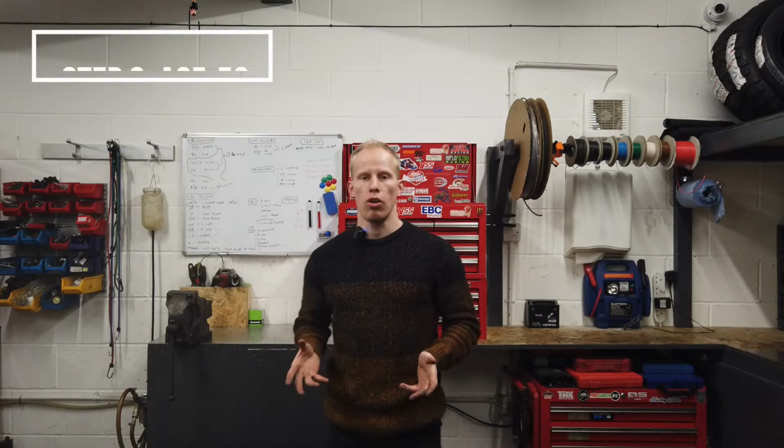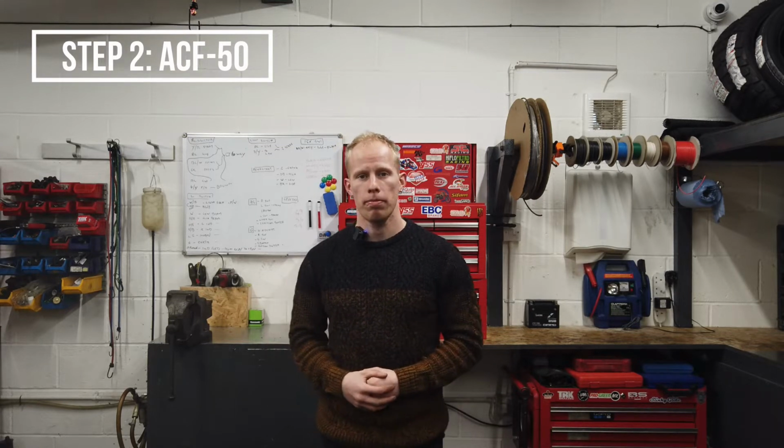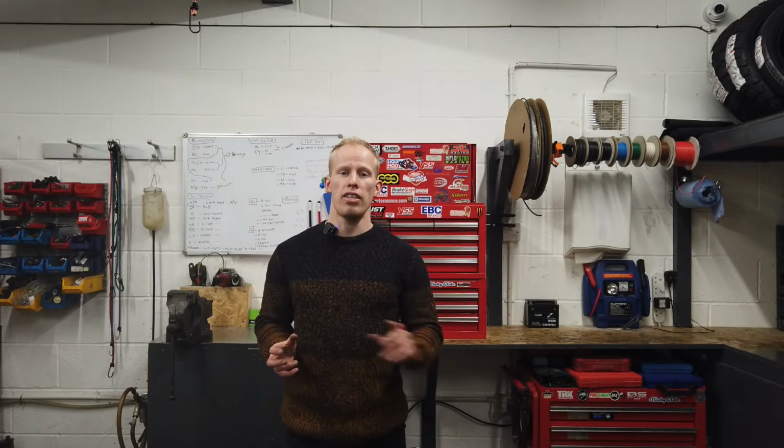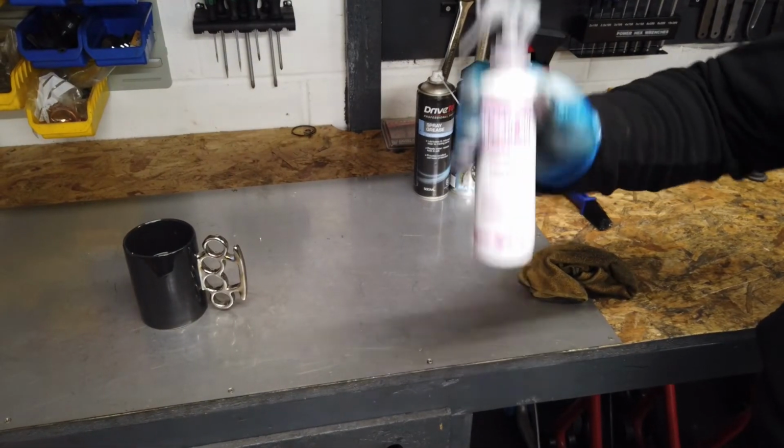Next is the main protective coating. I like to use ACF-50, but there is other sprays out there. Put the can in warm water just above room temperature. This aids application and gives it a nice even coating, but do not put it in boiling water, just above room temperature. Once the can's warm, give it a nice shake for a minute or so.